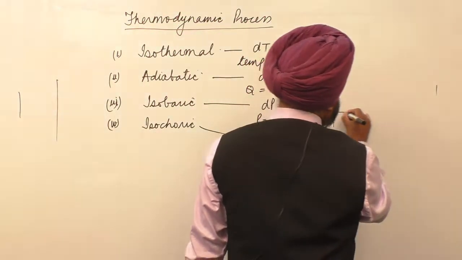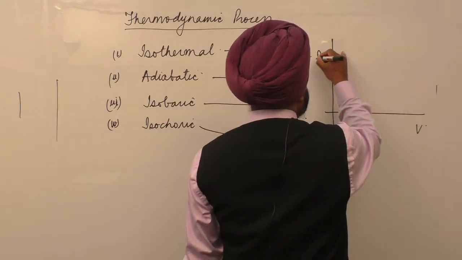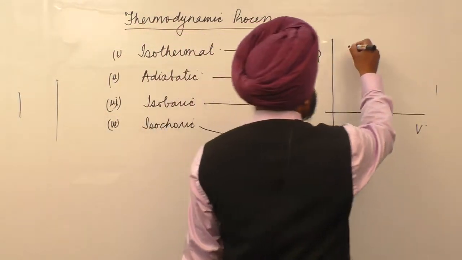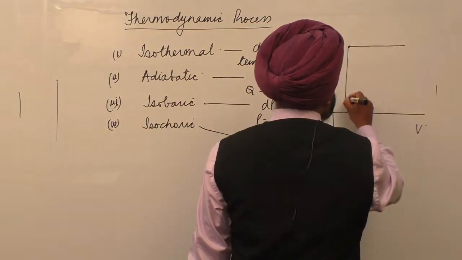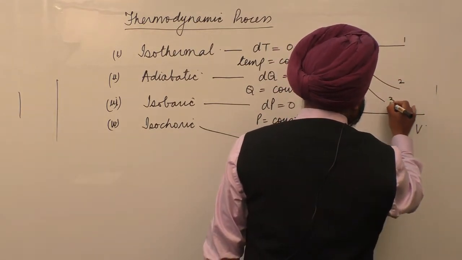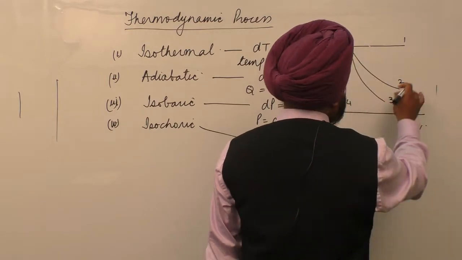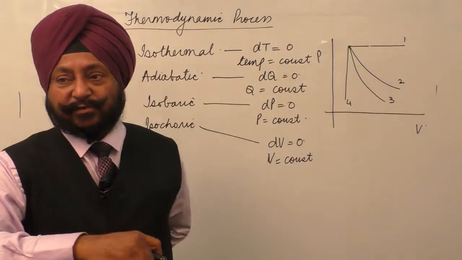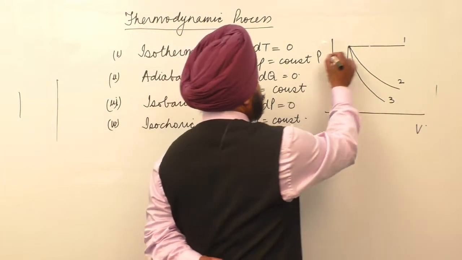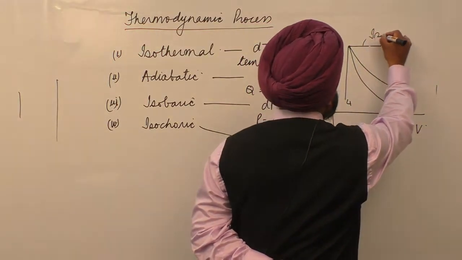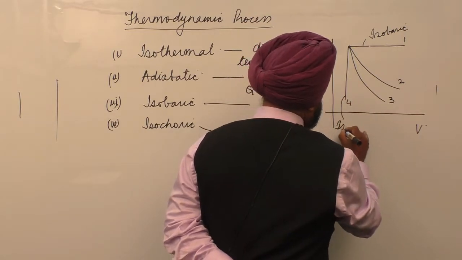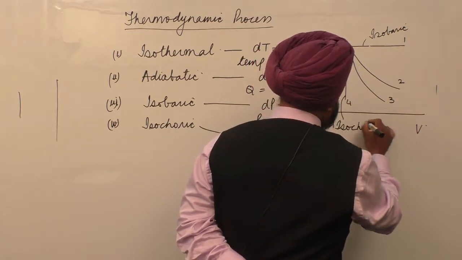Now if you make a PV diagram like this, volume this side, pressure this side, and we start from the same state for all the processes, then these 4 different types of graphs are obtained like this. And as you can see here, if I number these graphs 1, 2, 3 and 4, you will find that in graphs number 2 and 3 there is an increase in volume, and so there is in graph number 1. Now graph number 1 is at a constant pressure, so this is called the isobaric process. Graph number 4 is at a constant volume, so this is termed as the isochoric process.